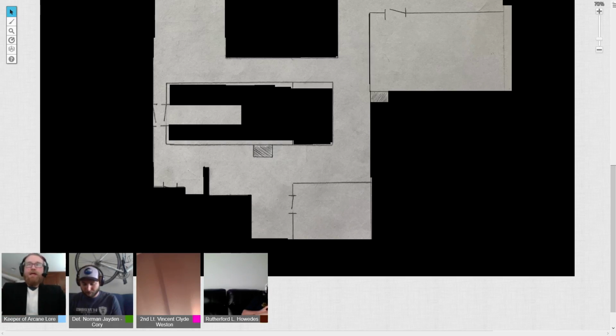Okay. So Howdis has revealed a red lit space behind a curtain. Jaden has found this edge of the curtain and nothing else along the wall. And Weston is watching the door. Okay. And your guys' lights are almost like points of light to him. So I too, I guess, would like to pull back the curtain then. Okay. So same thing. You pull that back, and the space that you can see is lit in dim red light.